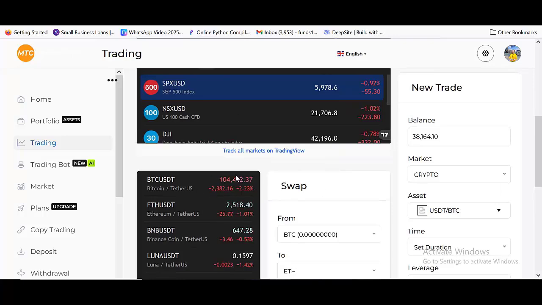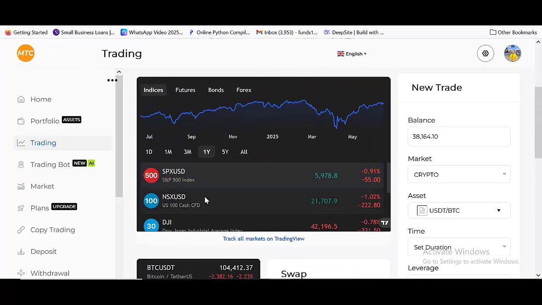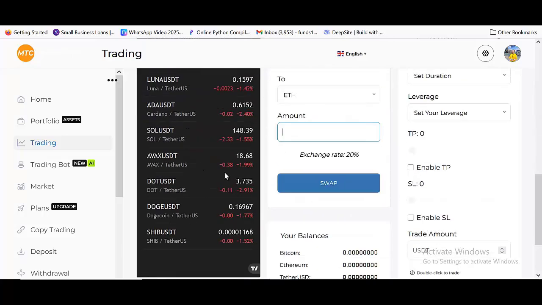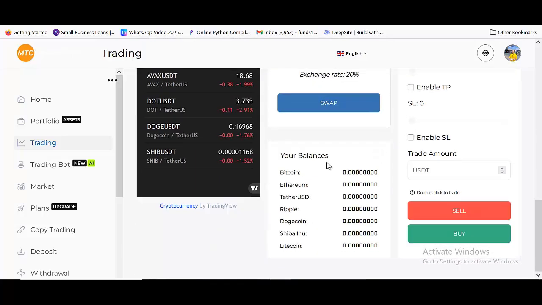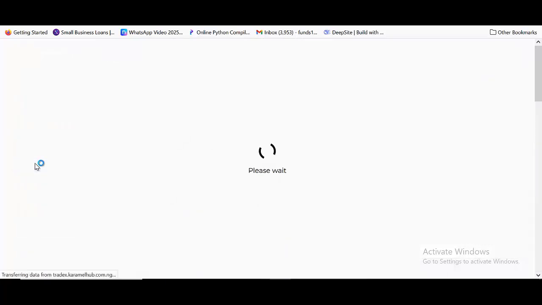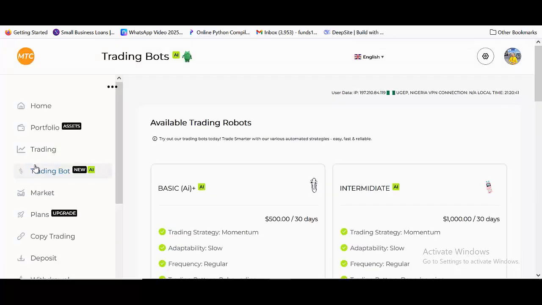You can see your live widget here of different cryptocurrencies. So next part now, we have trading bots. Just click on that. All right, there are different trading bots here.